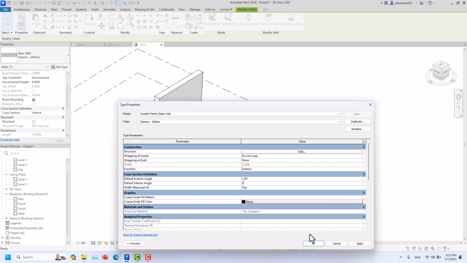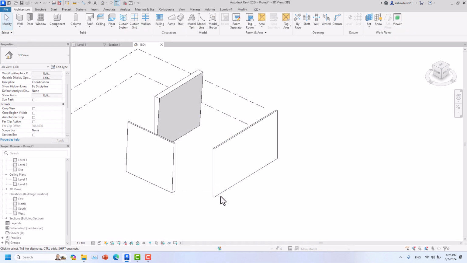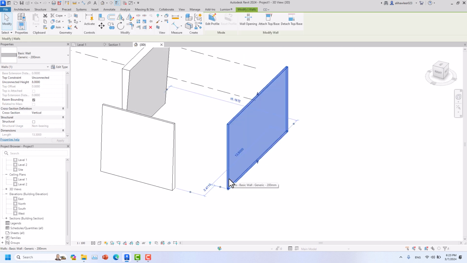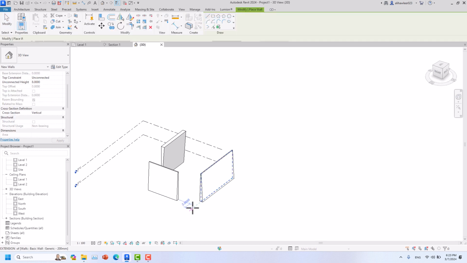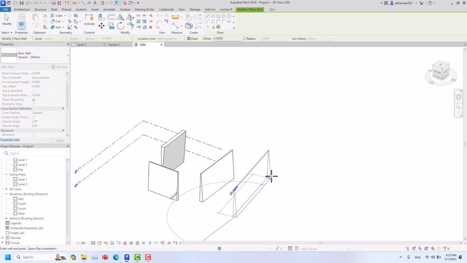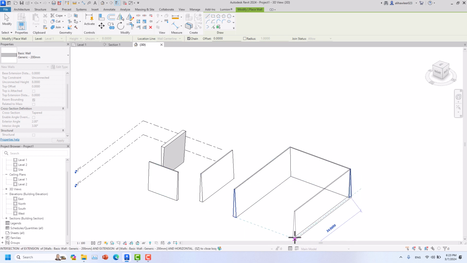Let's make it 2, and this one 3. Okay, and let's change it to tapered, like this. You can see it. And when I am going to the wall command, change this to the tapered, and you can see your wall has been created to what you wanted.